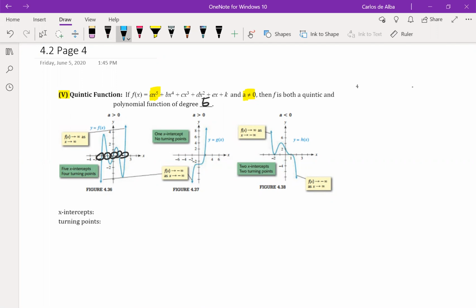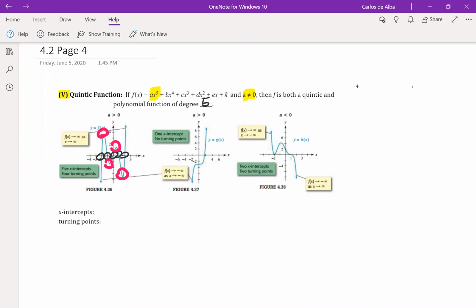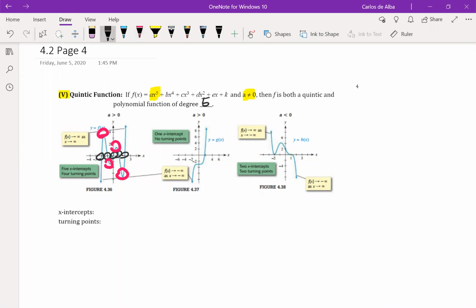What we also have is 4 turning points. Now these are the places where your graph has sort of humps that switches from increasing to decreasing or vice versa. Those are going to be these peaks, these maxes and mins locally. And there's 4 of them for that graph. If you go to the next one, we have that there's only one x-intercept. It only intercepts once. And it also doesn't have any turning points.